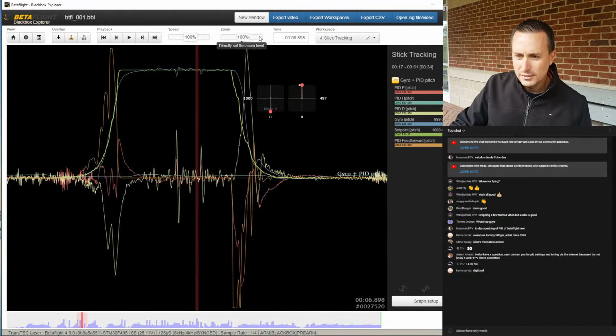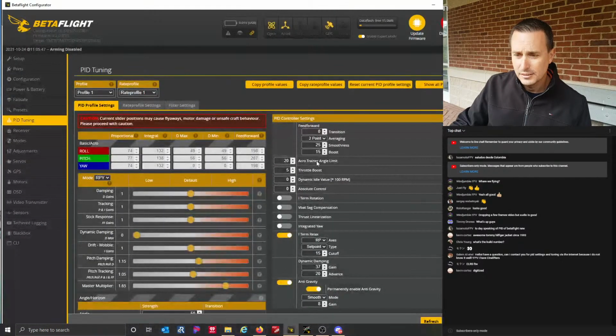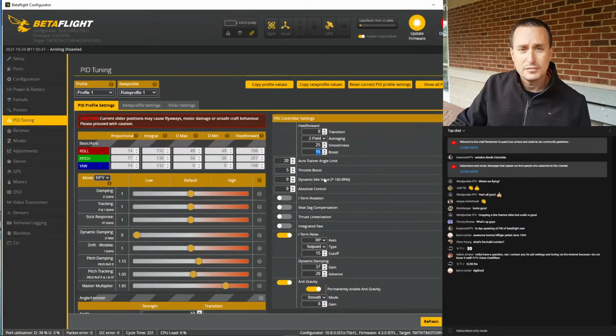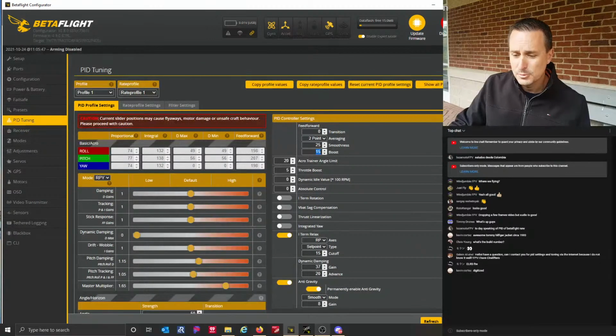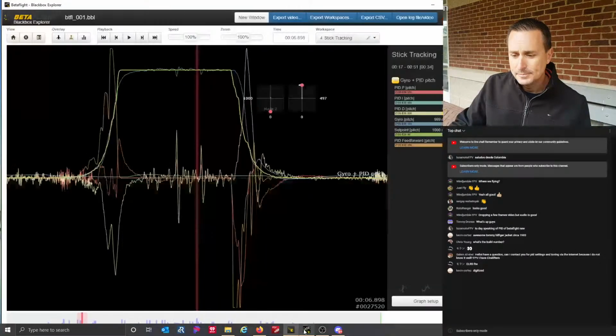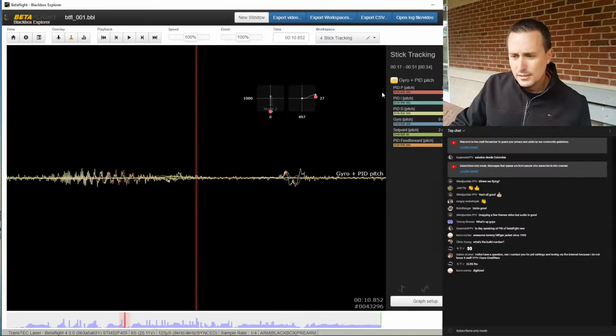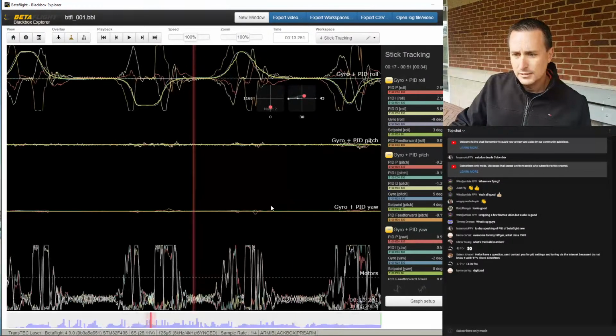The other thing I did is I used to have feed forward boost up to, I had feed forward boost set at 30, so that's this value here. I brought this back down to default. If you have a twitchy signal, you can't really move this boost up much. If you have a really clean signal, like ExpressLRS or Ghost, you can move this up, and that gives you an even more advanced feed forward signal. So I brought this back down to default, and did 2-point smoothing on that. What else have I got?